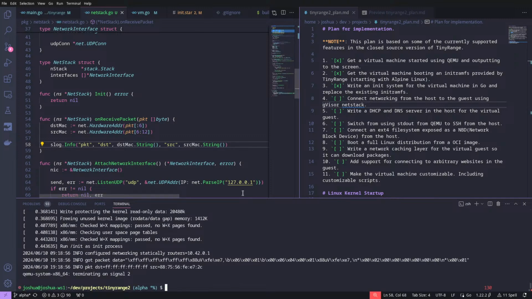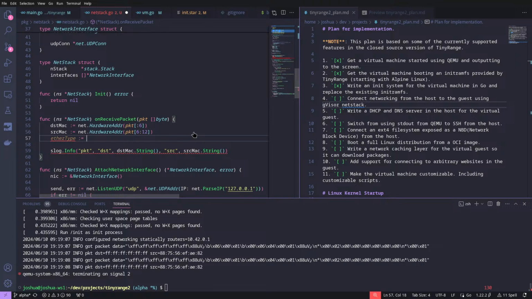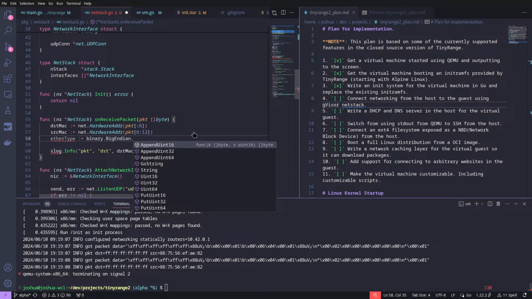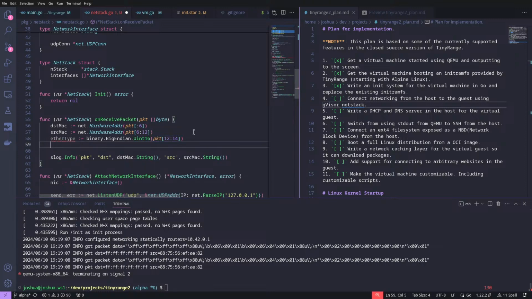Okay, so we can see that this is targeted at a broadcast, and we can see that the source MAC address probably changes each time because we of course randomize all of that data. And ether type is binary.BigEndian.Uint16 of pkt[12:14], and then payload is pkt[14:], everything after the first 14 bytes.